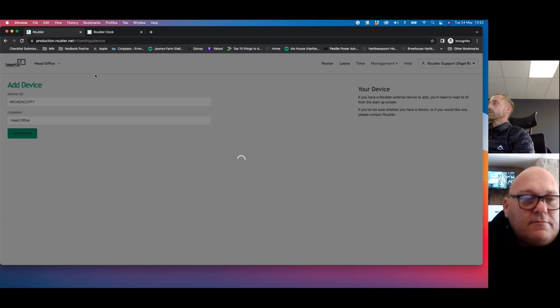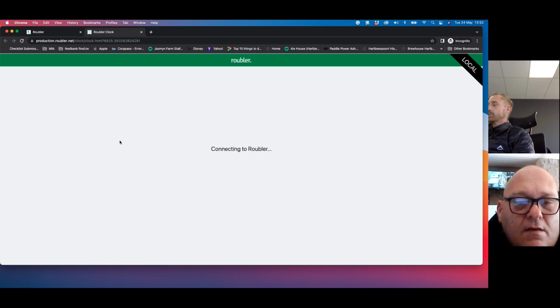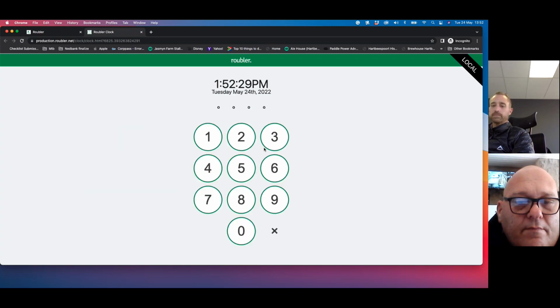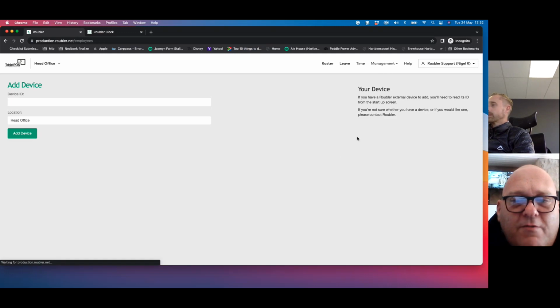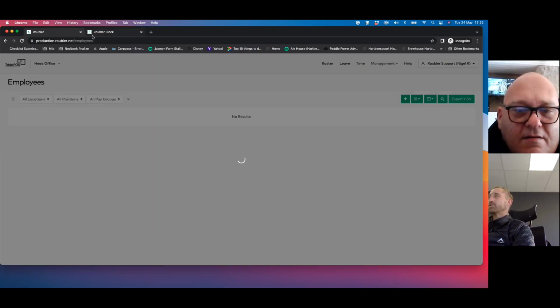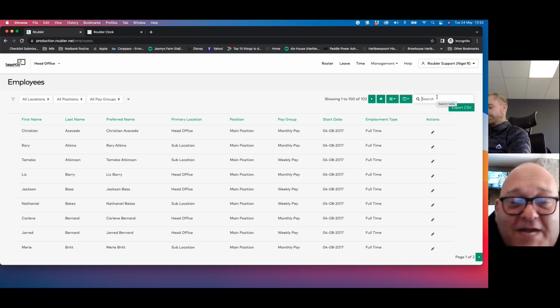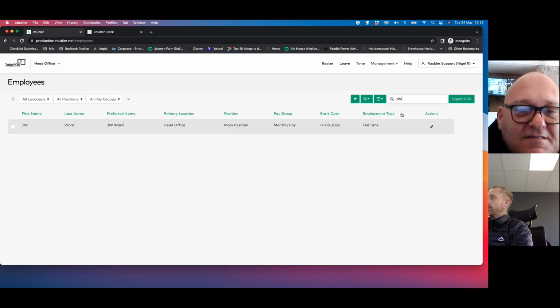In a couple of seconds, if we go across to the device and reset it, you'll automatically see it come up, connect to head office, connect to Rubler, and bring you a touchpad. Now, what's your touchpad key? Every employee is given a PIN. I believe mine is 312. Is it 312? It should be 4 numbers. I'll double check, but I got a message saying 312 on my phone. But okay, well, let's go and have a look.